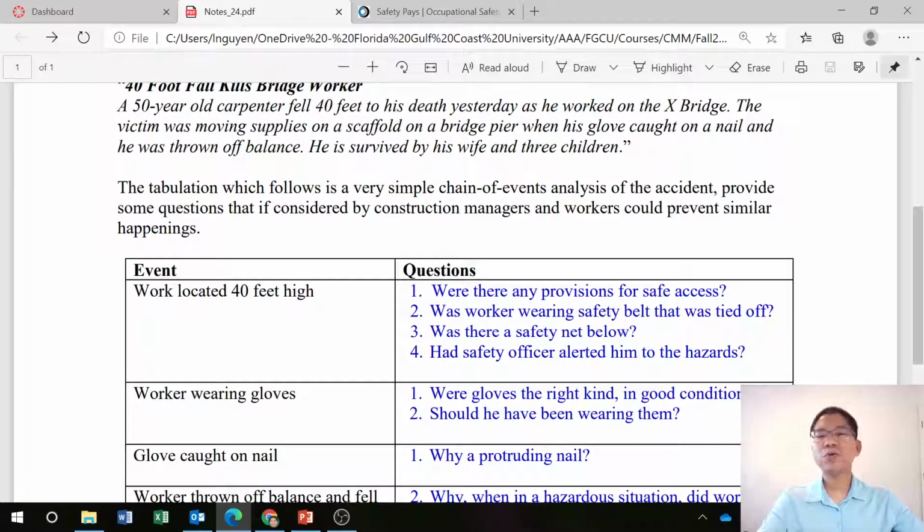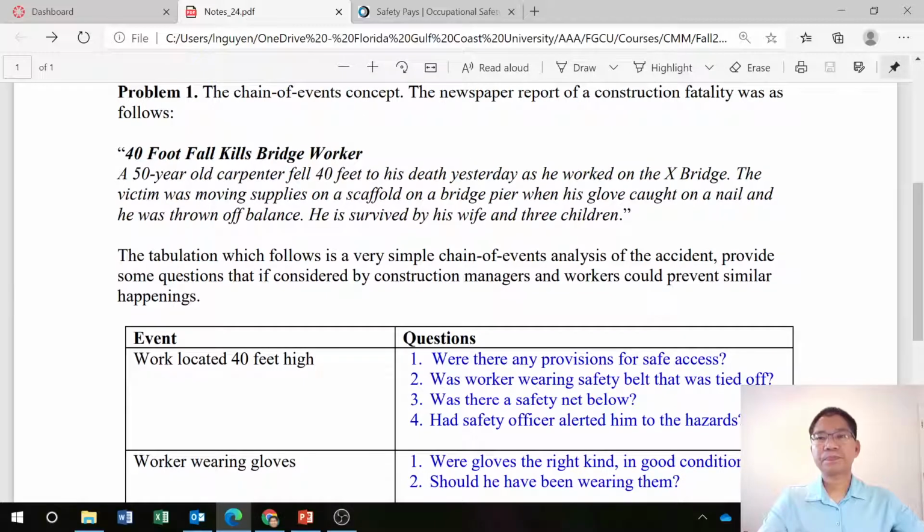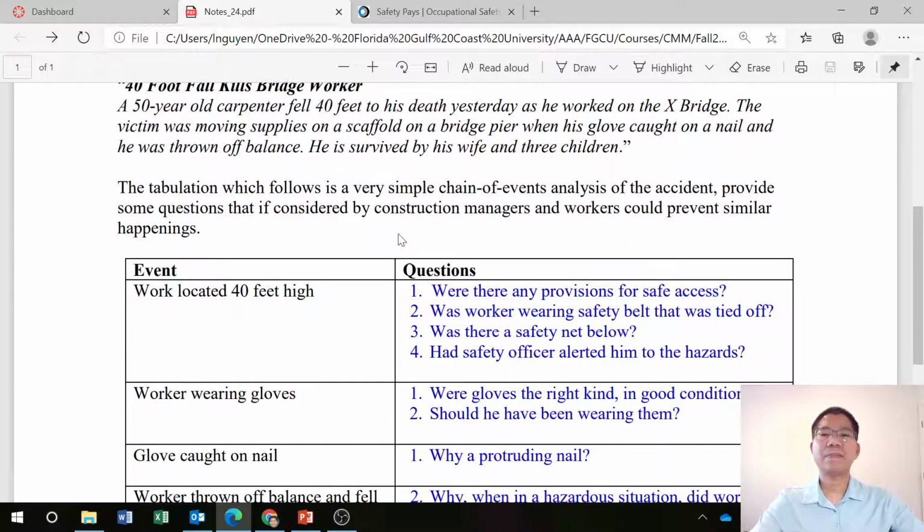And you can use this same concept, the chain of events, to evaluate yourself. For example, you take the exam and then you see what happened that I got a good grade in this exam, or what are the events, the chain of events, that led me to a not so good performance in the exam. So that you can question yourself and try to answer it, and then avoid similar negative actions or events, so that you can improve your exam performance in the future. So it can apply not only to accidents but to anything, as I mentioned.